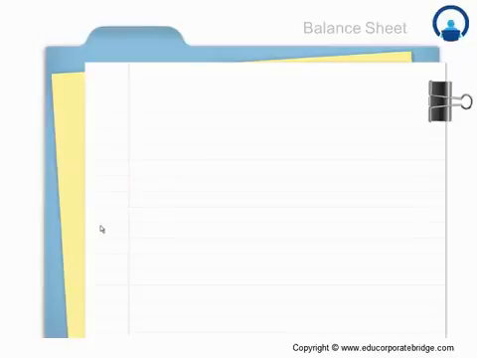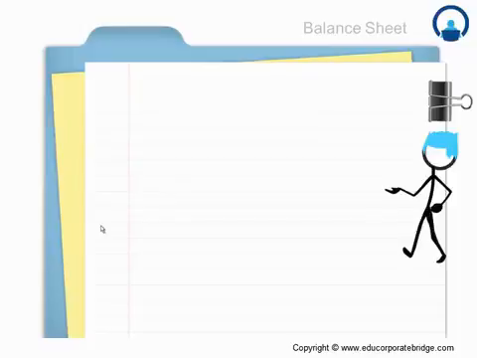Hello friends, let us now look at the balance sheet in detail. What we have looked at earlier in the video series is the income statement, where we understood that the income statement was all about the profitability of the company during a specific period of time. Now the next question is, what is a balance sheet and how do we take it ahead?